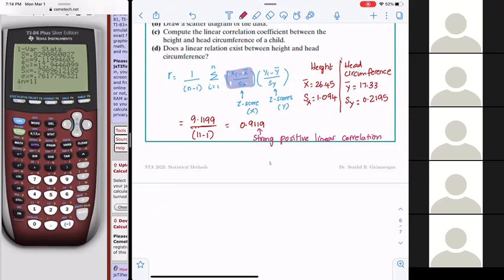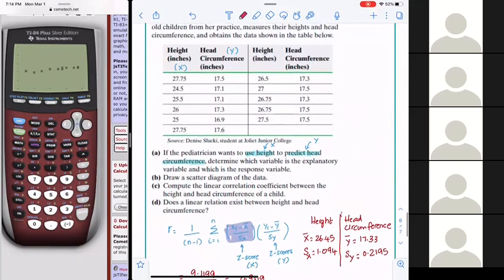And that answers part D. Does it have a strong positive linear correlation? Absolutely. But earlier we did the scatter diagram, and our interpretation of the scatter diagram was that there is a relationship, but y doesn't depend on x, because the slope is sort of 0. It looks like a flat line. It doesn't look like a line that has a slope. What are we doing here? What is our mistake? The mistake here is the way we are plotting the data.